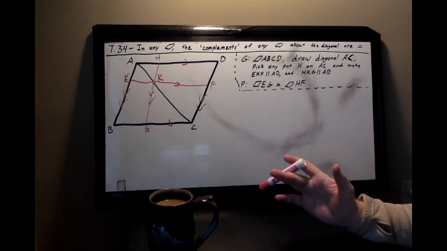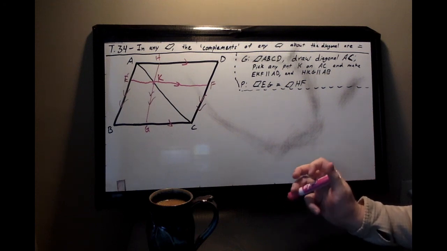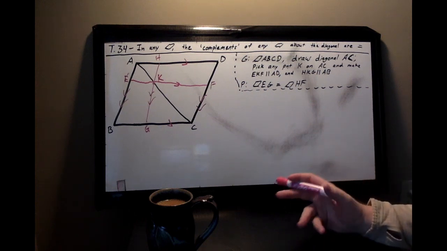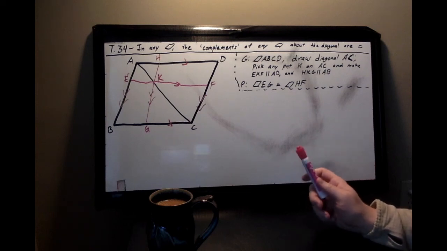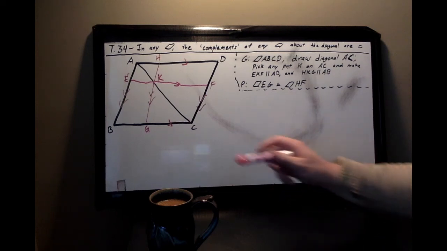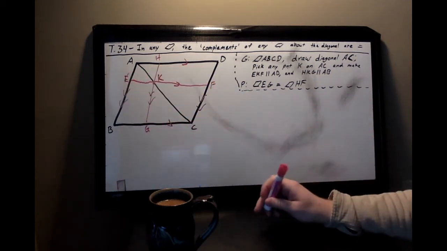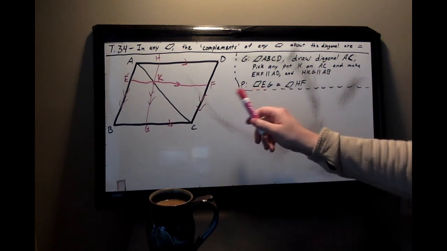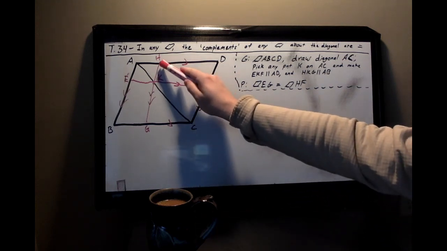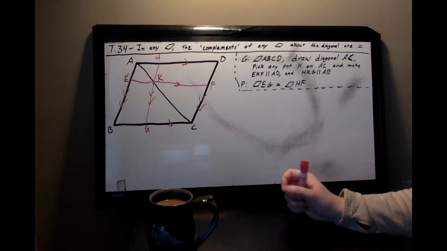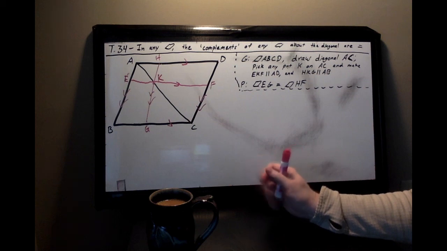Now, as an easier way to refer to certain parallelograms, rather than naming all four corners in a certain direction, a shorter way is to name two opposite corners of a parallelogram. So in this case, we're talking about parallelogram EBGK. We can just refer to it as parallelogram EG. As long as I know I'm talking about a parallelogram and I name those two opposite corners, there's no confusion that can occur. Likewise, we're going to look at parallelogram HF, and ultimately we want to show that those two complementary parallelograms are going to be equal, right?